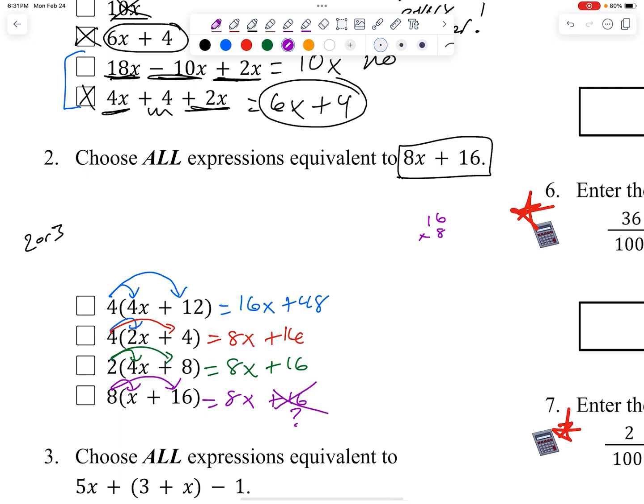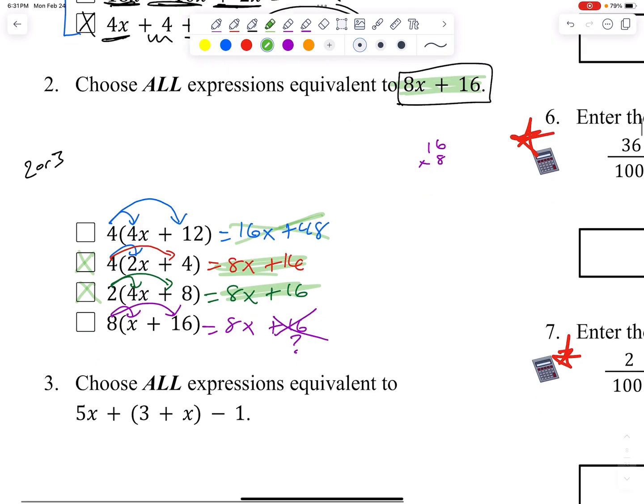No, it's not going to be plus 16. So can you already see what my final answers are going to be? 8x plus 16, 8x plus 16, 8x plus 16. That is not 8x plus 16, so it should have been that one and that one. So this is what I'm talking about, right? Like, I didn't have to think, oh, what did they factor out? Did you even know that that's what they did, that they factored out numbers and what they were different? See, it's less things to worry about, okay?